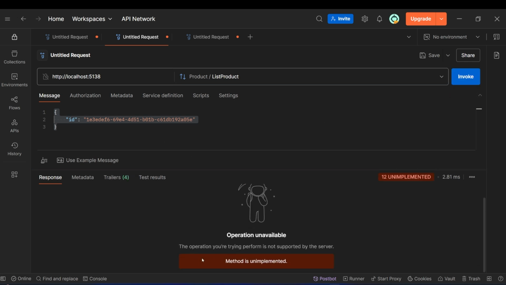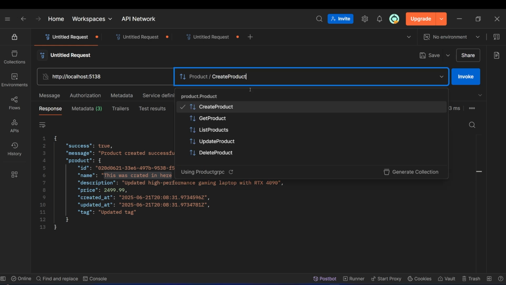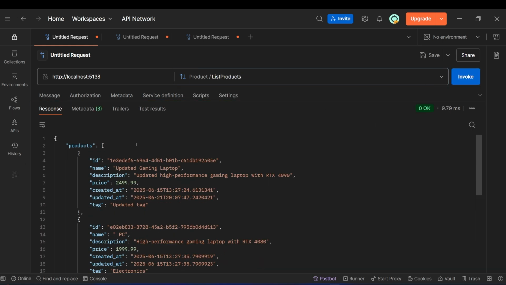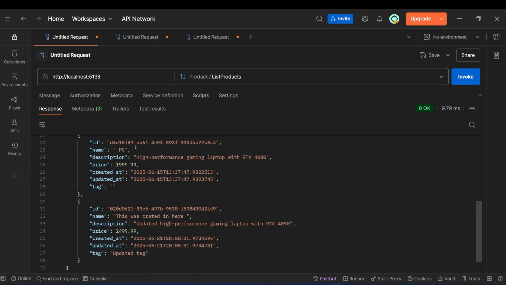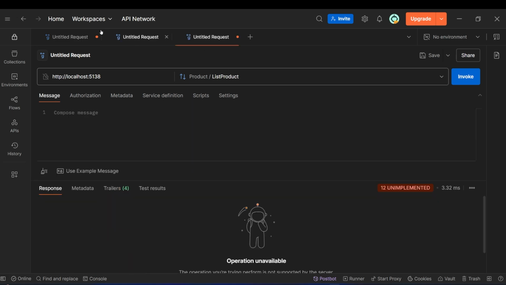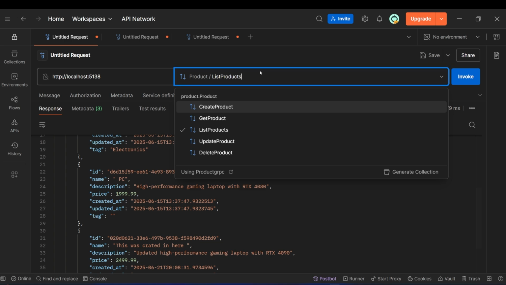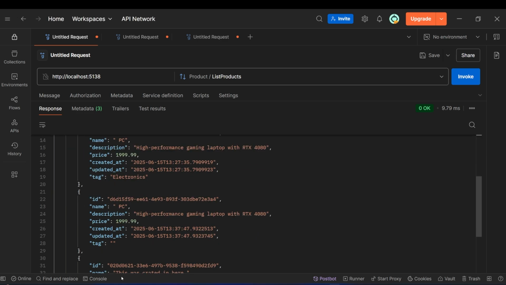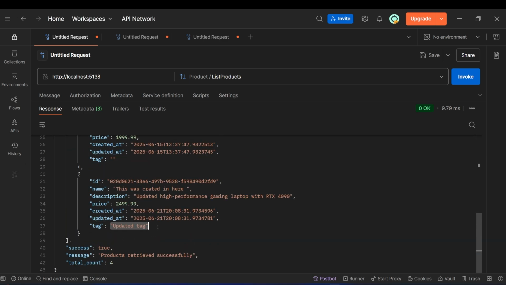We are getting method is not implemented, it's not supported. Okay. So it means that list product works here, but it's not working here. Okay, so list products. Now we are getting all products from here, including the one we created where we said updated tag, and this is the total count.